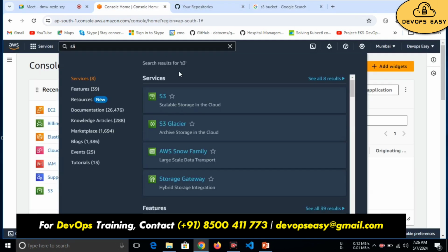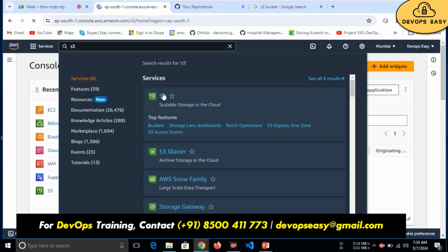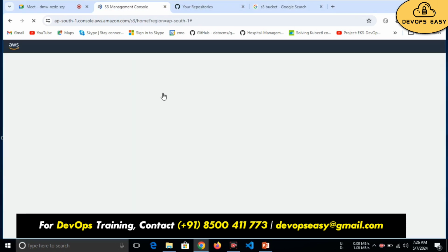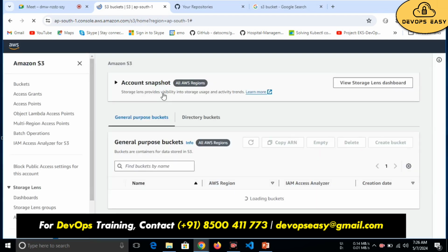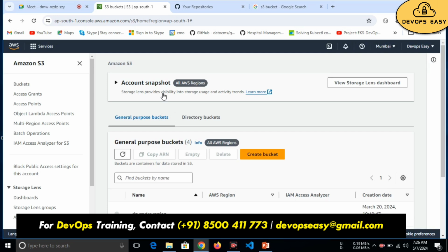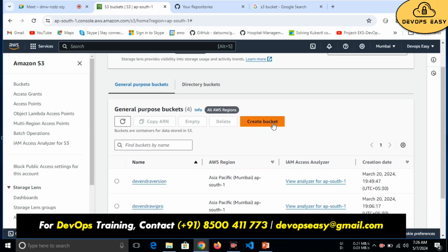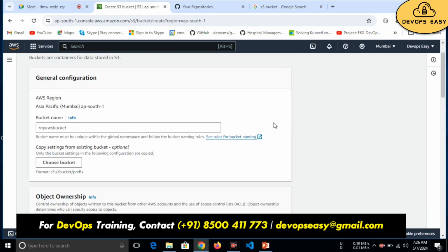Now I will click on S3. I will create an S3 bucket manually. After that I will show how to create this S3 bucket using Terraform. Create bucket. What is my bucket name?